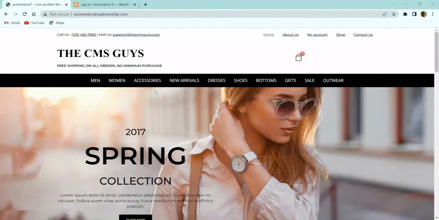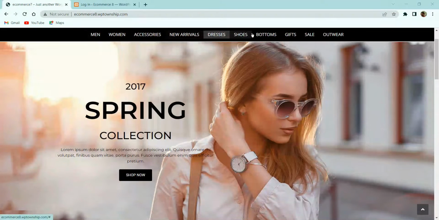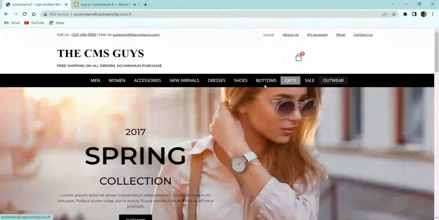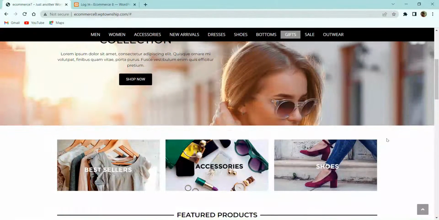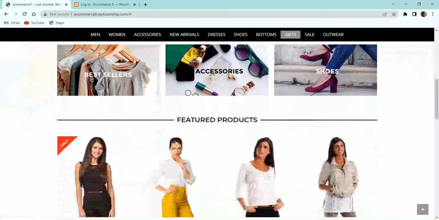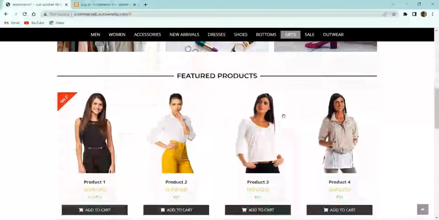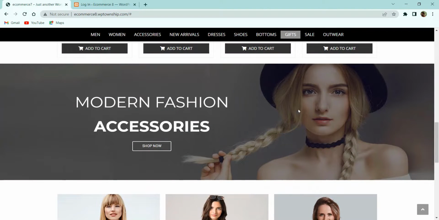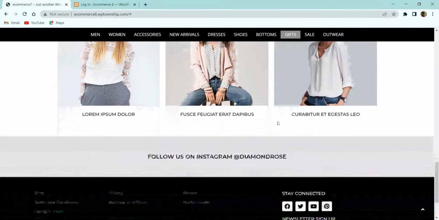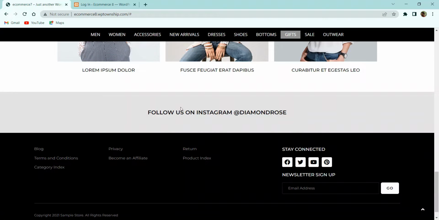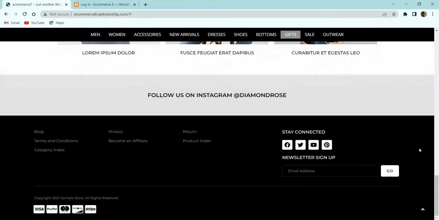So now let us look at the website demo before diving into the tutorial. Here you can see at the top we have a header of our website, and then we have some tags over here. Then we have this hero section, then different categories. Then we have this feature product section, then an image with a heading and button. After that we have some different categories, and at the last we have a follow us on Instagram section and our footer.